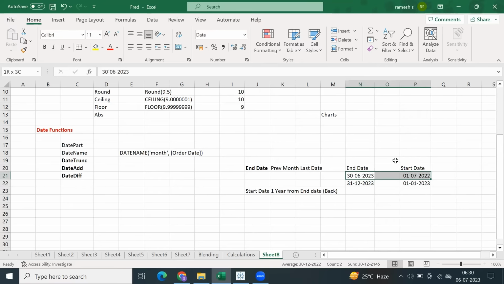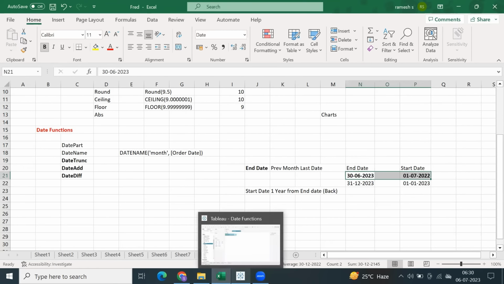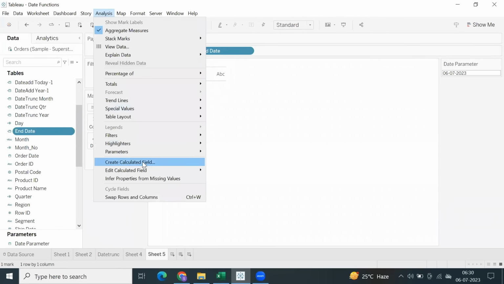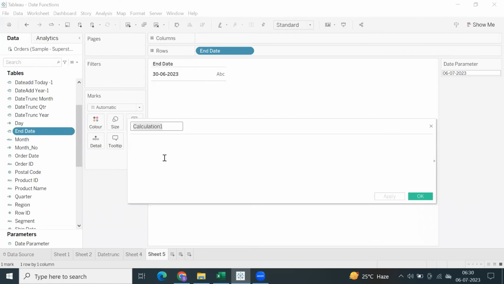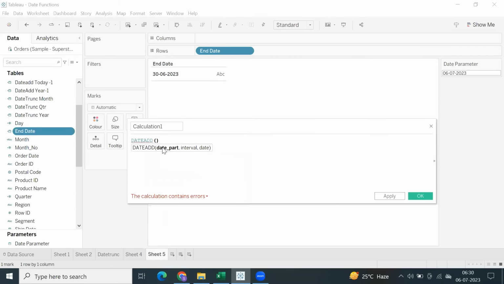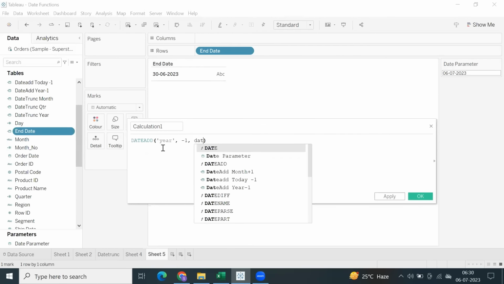So let's concentrate on this. Now if you want to go back 1 year from here, you can straight away use Analysis, create a calculated field. I'm not talking about this end date; use the date parameter. I'm going to use date addition of year, interval -1, comma, date parameter.